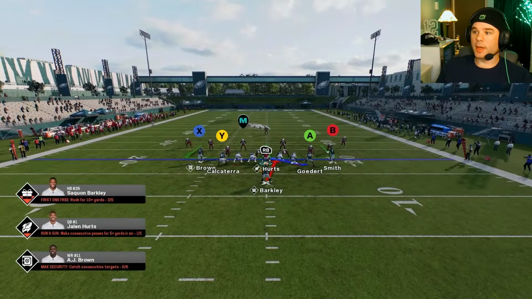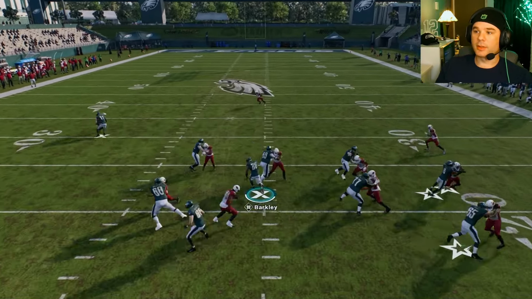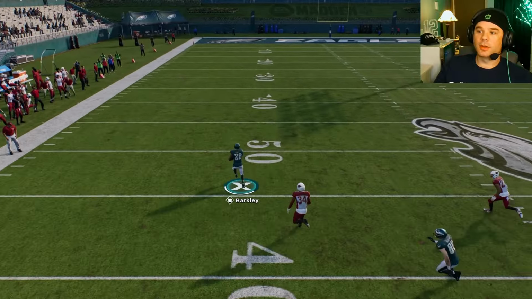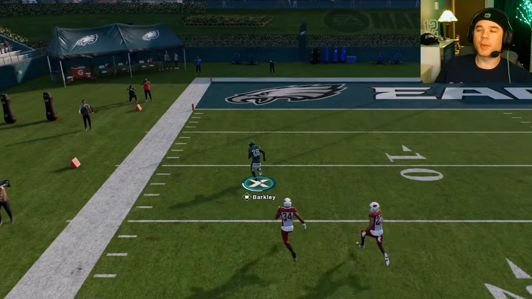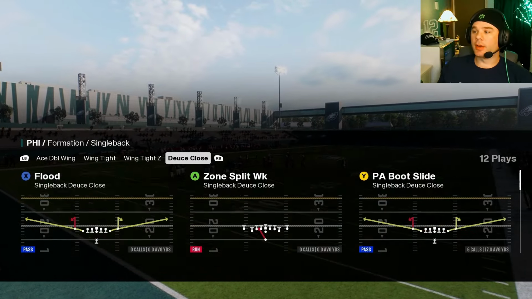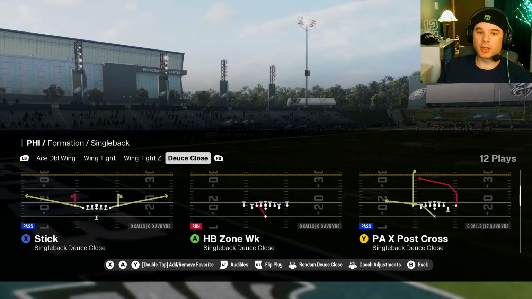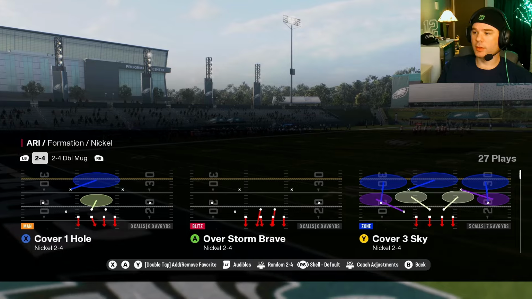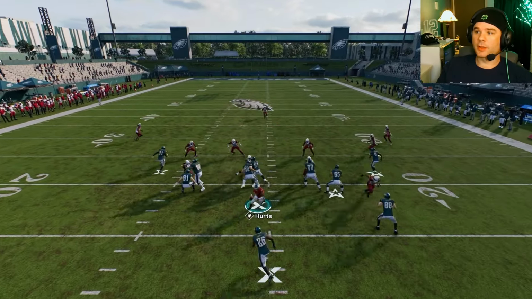But the thing I like about it is your tight end comes in, gives a really good lead block there, and you can just weave your way through and get some really big yards with this run play. This might be one of my favorite run plays in the game. And once you soften them up with that run, you can hit them with something like this PA X post cross. This works against cover 3 and cover 4. Start with cover 3. You just run it stock.